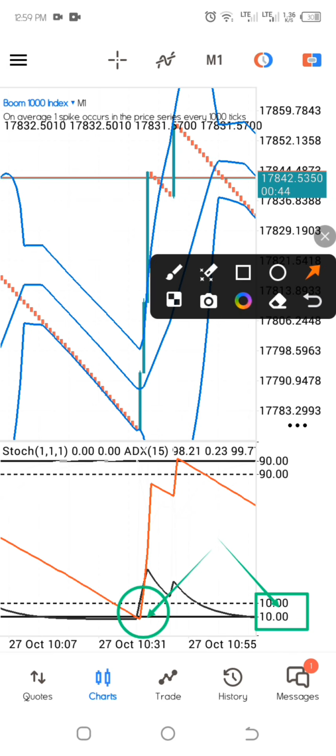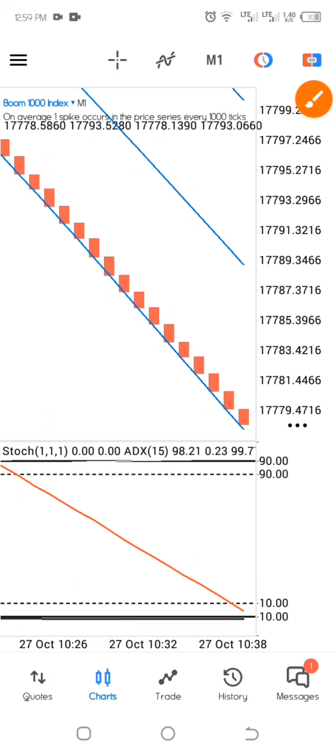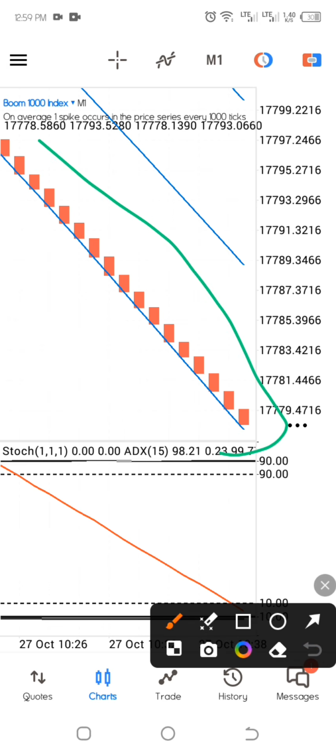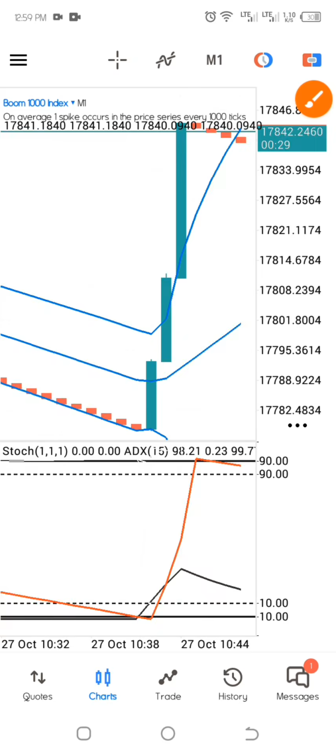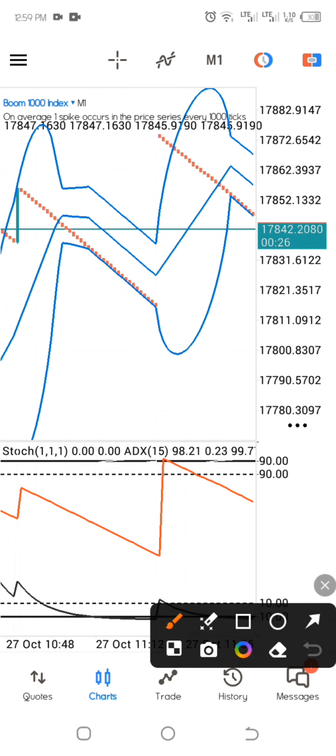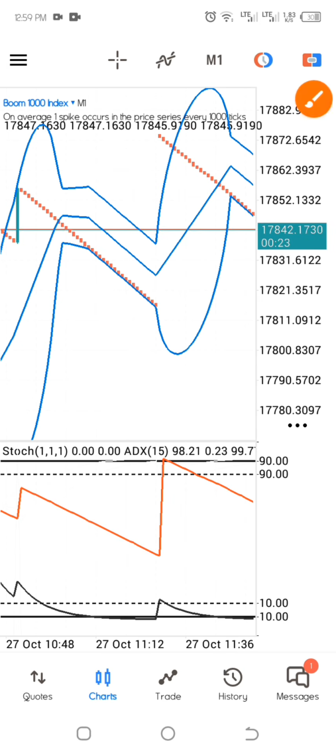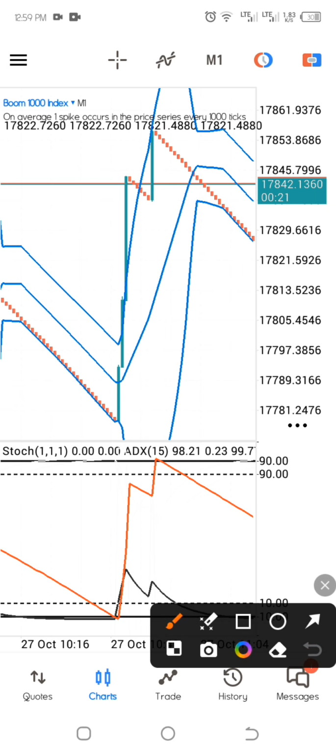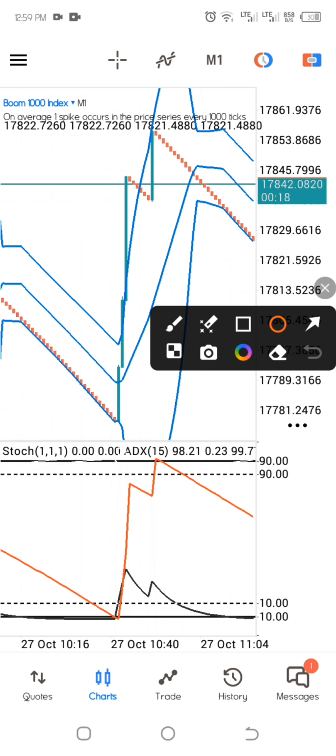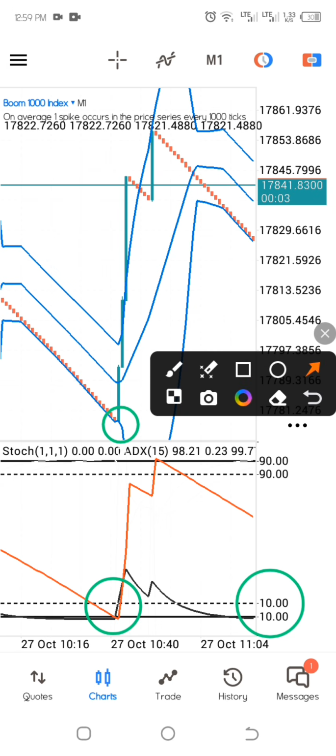Now whenever you want to take a trade, we are waiting for a candle to start touching the Bollinger Bands, which you can see right here. So this is the candle that was touching the Bollinger Bands. Now as we see that, we patiently wait for the price to touch the Bollinger Bands right here. After touching it, we are going to enter for our buys. Once we see that our indicator window 1 criteria have been met, then we enter for our buys, and then we were able to catch the spike right here.